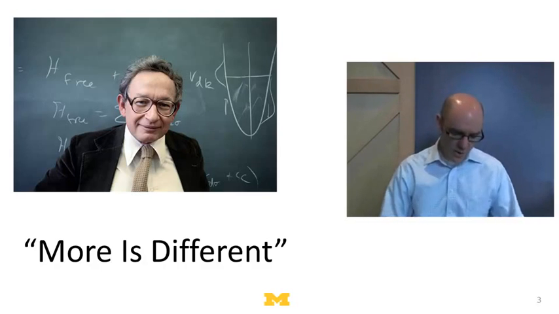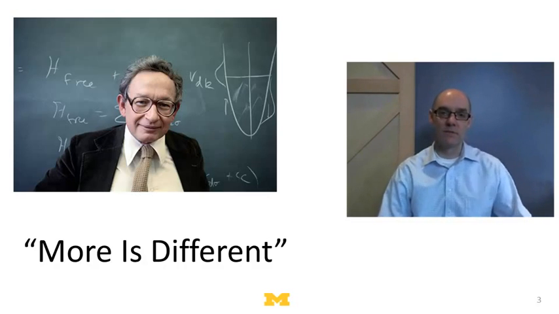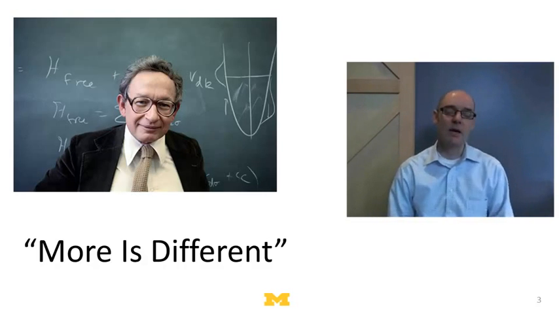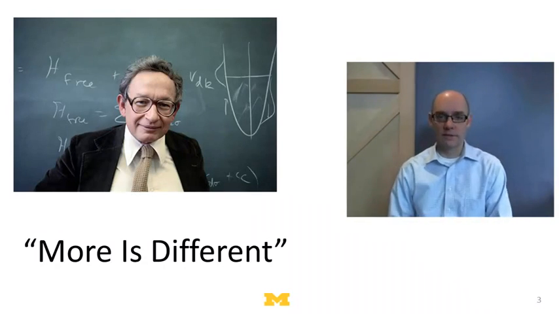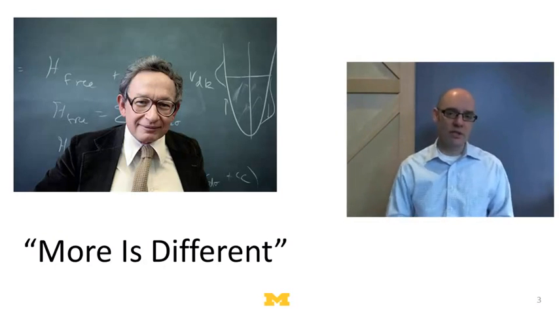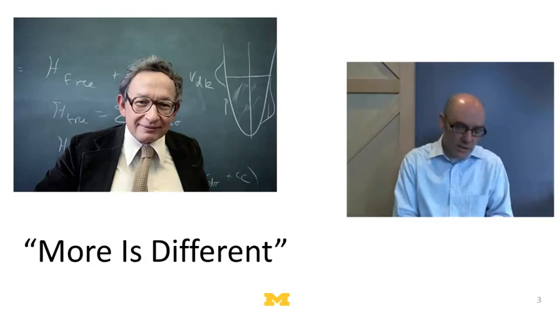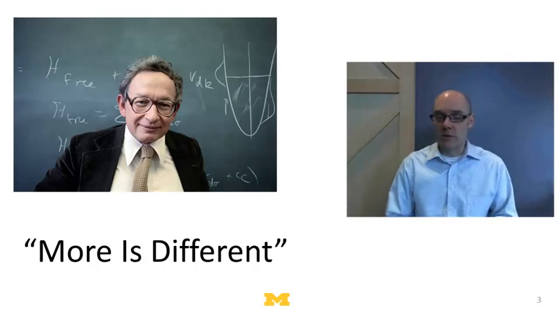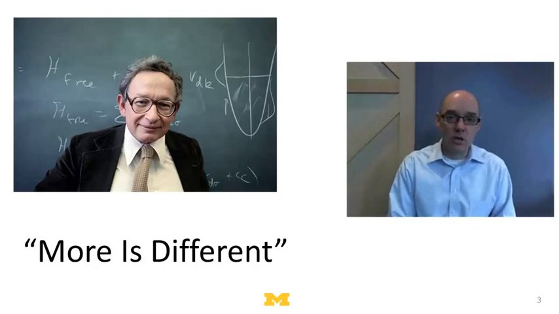Okay, so one of the core ideas in aggregation goes back to a famous paper written by the physicist Philip Anderson. Anderson is a Nobel Prize winner in physics, a famous physicist from Princeton. And Anderson wrote a paper called More is Different. In this paper he says, look, you can take a reductionist approach. You can pull everything back and look at something in great detail and say, this is a salt crystal, or this is a water molecule, or this is a neuron.